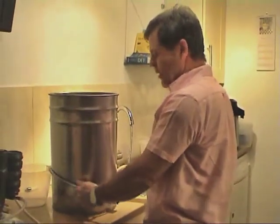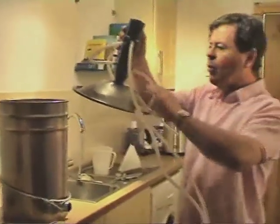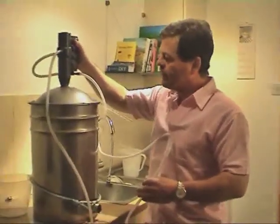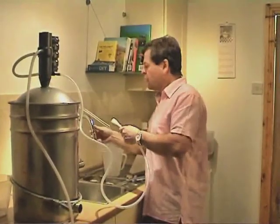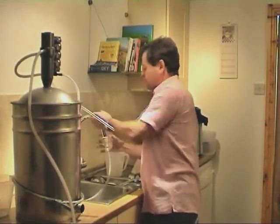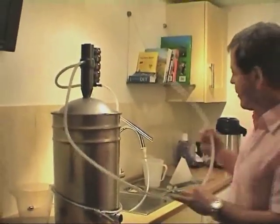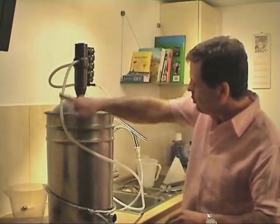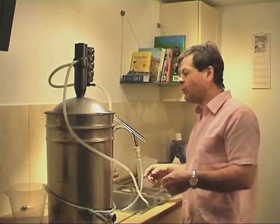That's the clamping ring — I'll come on to that in a minute. As you can see, we've got certain pipes which are attached to it. This pipe here will go to our sink, to our mixer tap, and that simply fits on there like so. So this pipe is our empty — as the water comes through the still, it will then return and this will go back into the sink and be wasted.